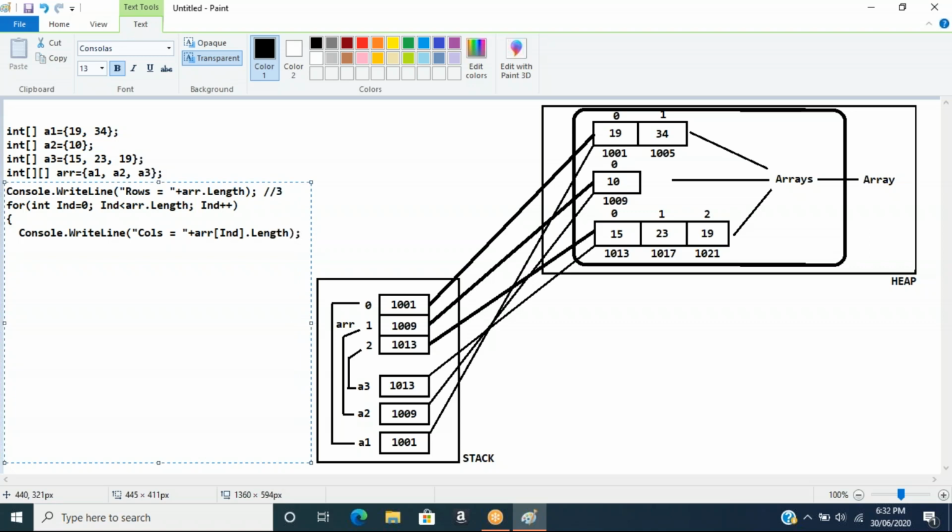Now this will display arr[0].Length. Answer is two columns. Then arr[1].Length, one element. arr[2].Length, three elements. So you'll get columns 2, columns 1, and columns 3.